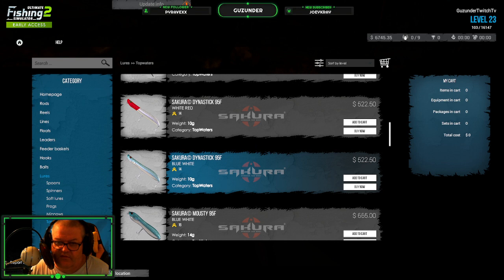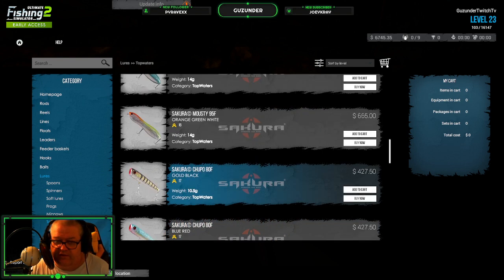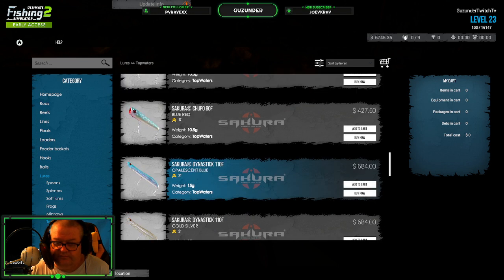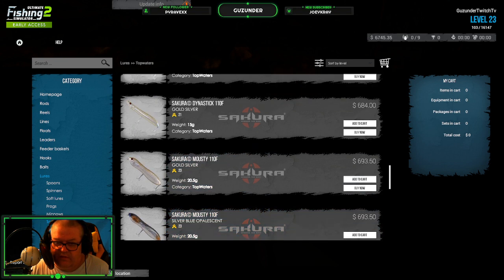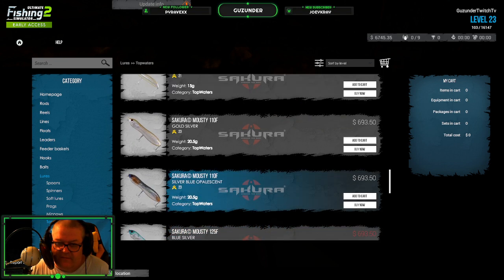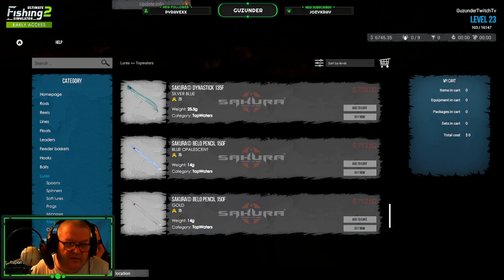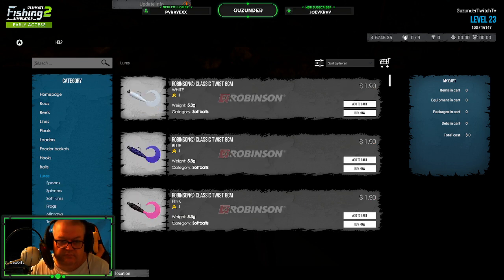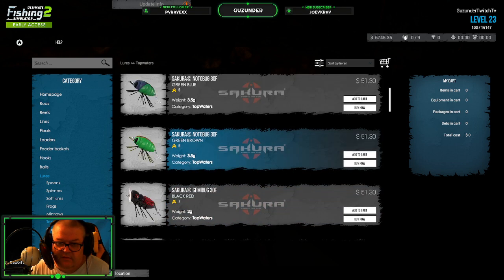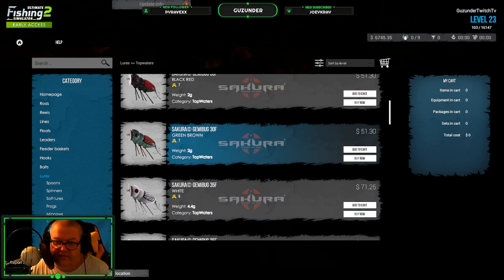We've got the mousey. See, I've been catching them on the dinner sticks and the mouseys. That's the ones I've been catching them on. So we need the Baner. Oh, so it's a top water. Let's find it, the Baner 105S.